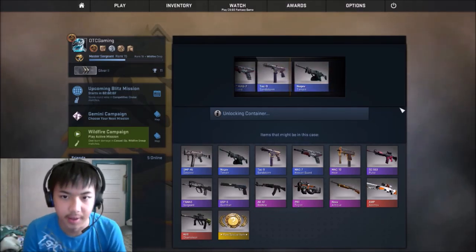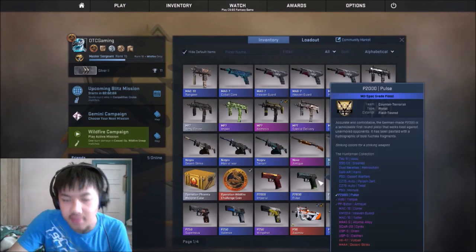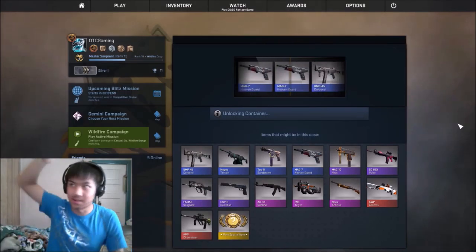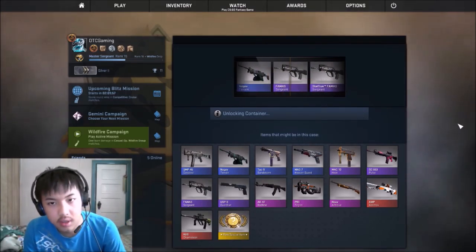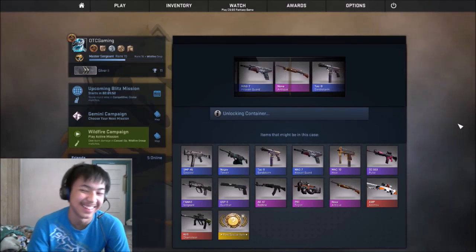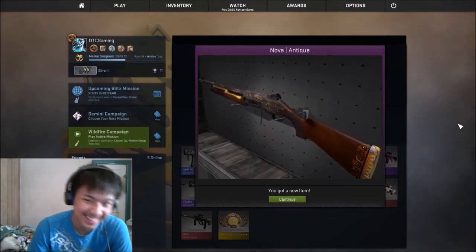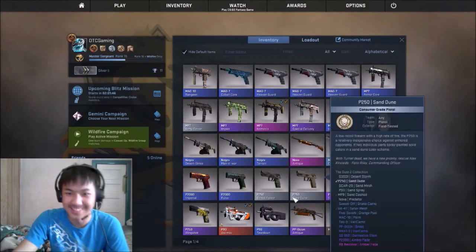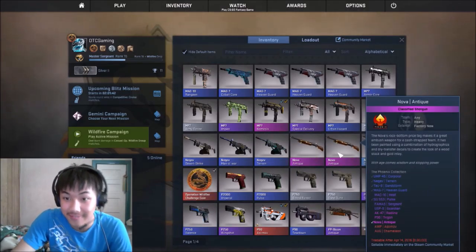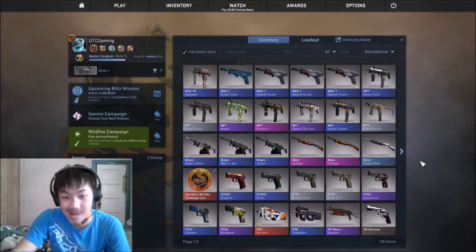Tec-9 again, really. Looks field-tested. Okay, last one. Let's see whatever the hell I get in here. Again, really? Damn. Oh, I got lucky with the antiques. Factory new? Oh god, factory new and field-tested? Huh. Not bad.